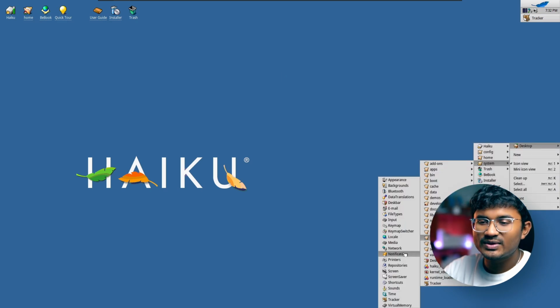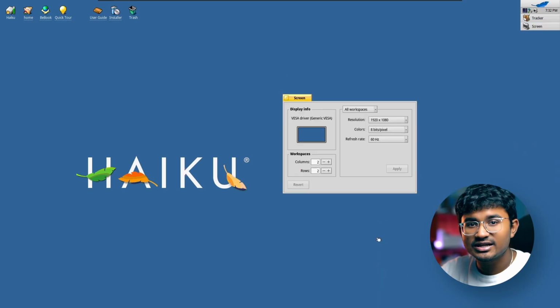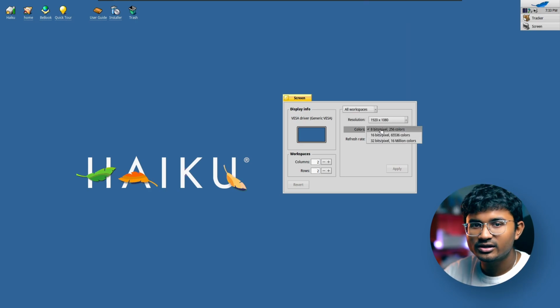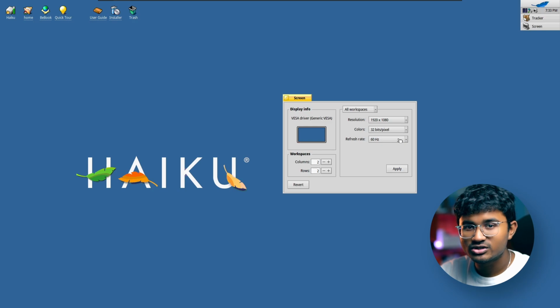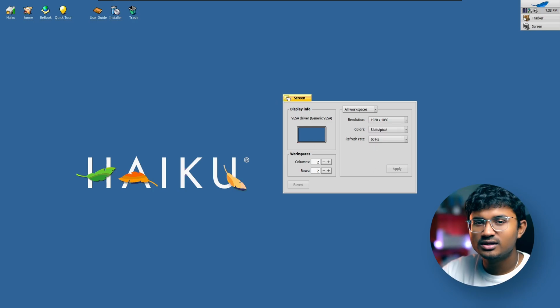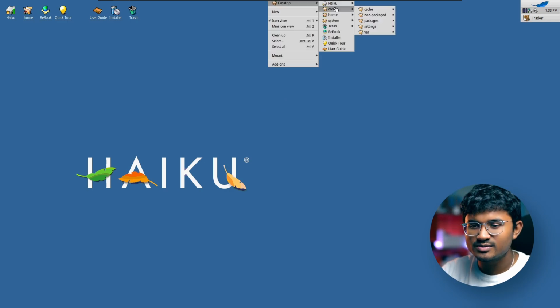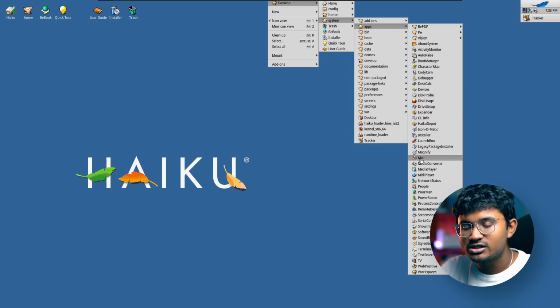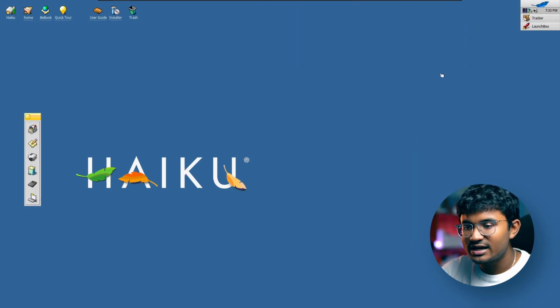I did have to fix the resolution myself, not that I was expecting it to fix on its own, but full HD resolution, even with some decent hardware allocation, leads to a significant performance drop. So I had to switch to a color mode which is a lot lighter for the system. The image quality does reduce a little bit, but at least it is smooth. Okay, there's something related to a panel or a dock. It's like a floating dock without an app menu.